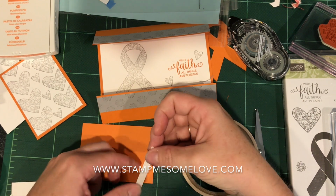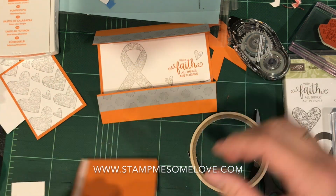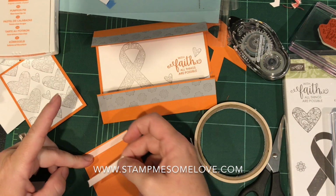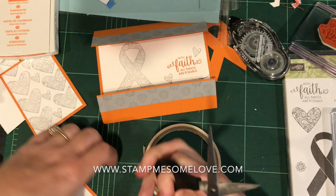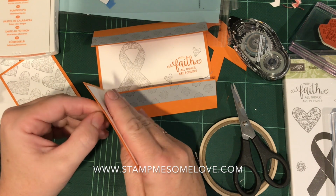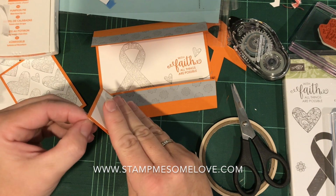So I'm going to put some tape right here. And I can do some right about there. Let me just measure that again. Right about here. Okay, got a little extra there, so let me trim that off. Okay, so then I'm just going to pull up the tape. This is probably the trickiest part of this card, is getting the tape off.